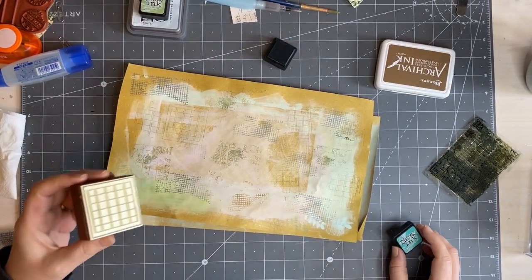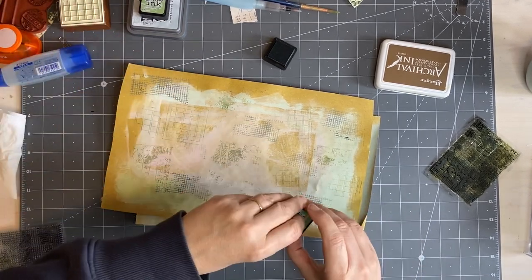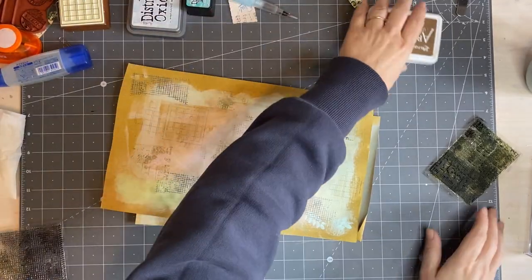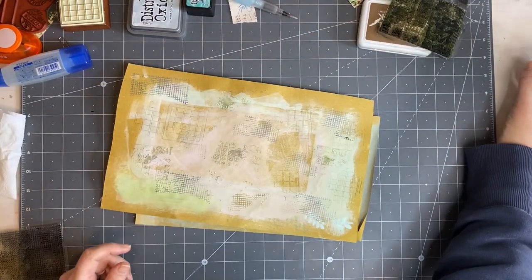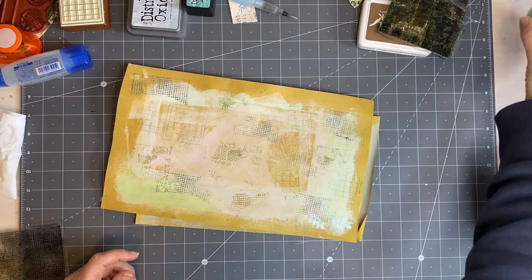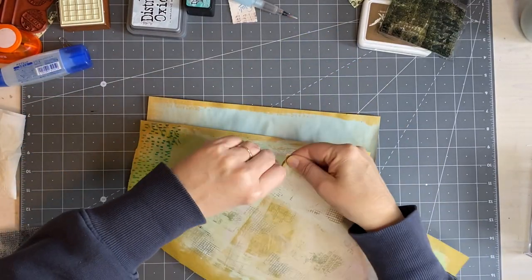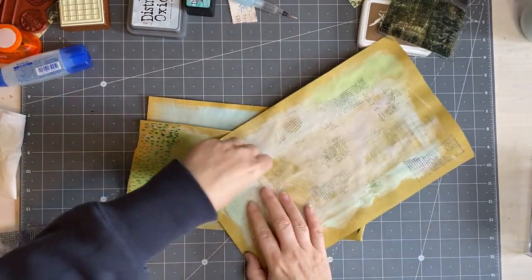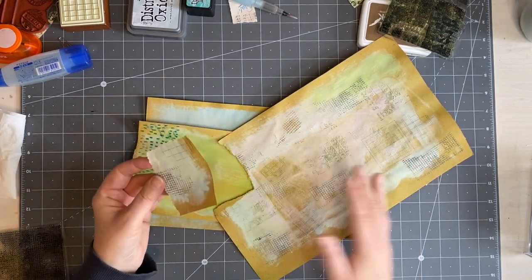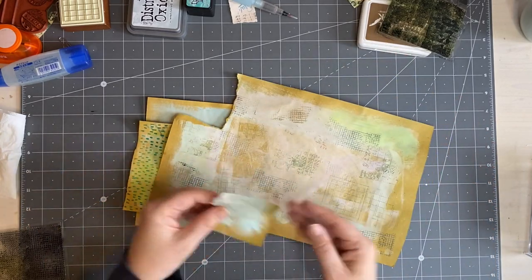Okay, let's see what happens. There. Okay, nice macchiato. I'm just going to tear pieces off here. I have done it in the past with the whole sheet. Isn't that pretty? See, this is what I mean. As a whole, I don't like it, but when you rip it up into little pieces, I love it.